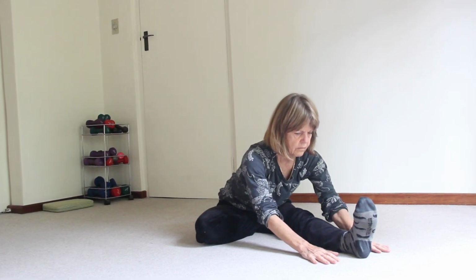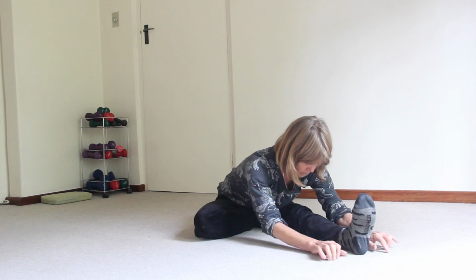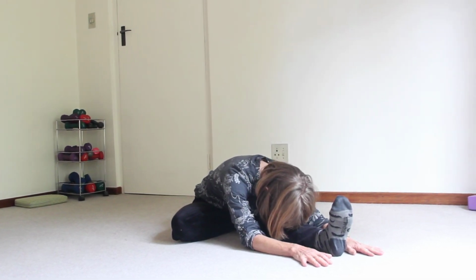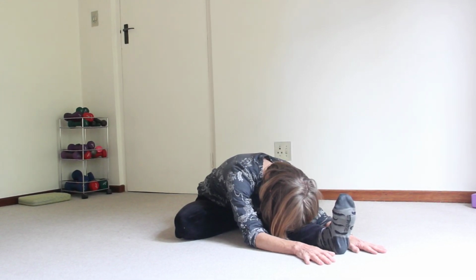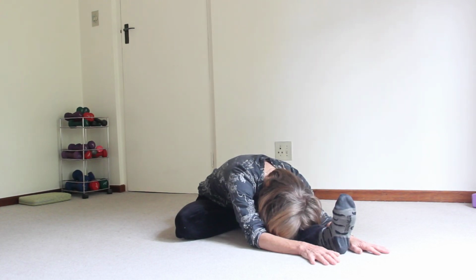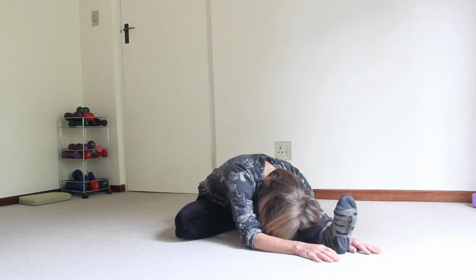Your back long, your chest forward, sitting bone back, the back of your thigh engaged. Shoulders relaxed. It might take a bit of time for you to reach your full forward bend. Breathe. Let go. Last few breaths. And as you come up, maybe shake your legs.